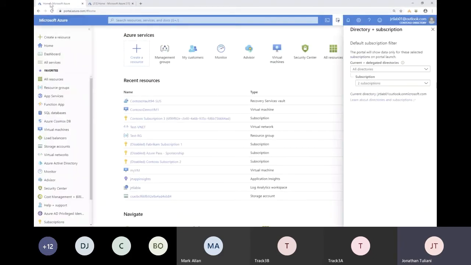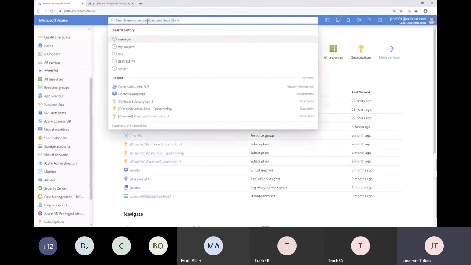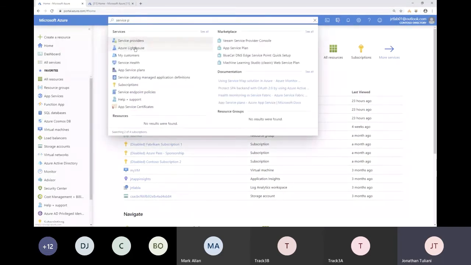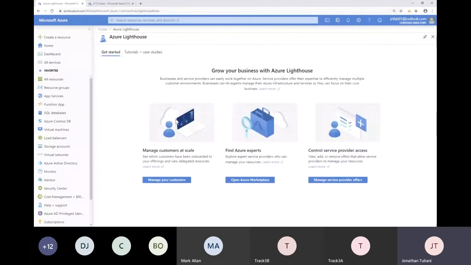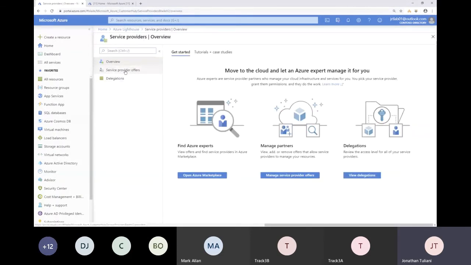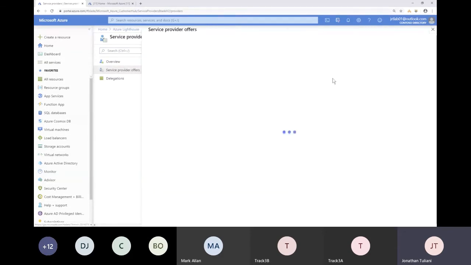So if I'm in my Contoso tenant here, from here, I go to the service providers view. You can also look at it from the Lighthouse view. If I go into Lighthouse, you can get into the service providers piece here. So here, service providers, and you look in the service provider offers, and you just say add offer, and you get to browse.